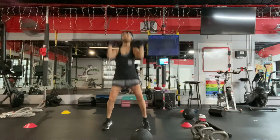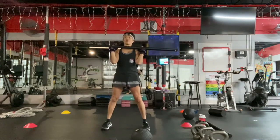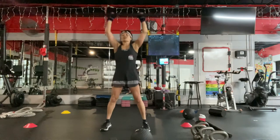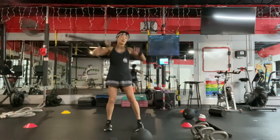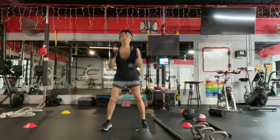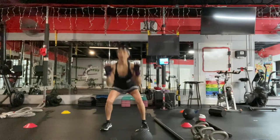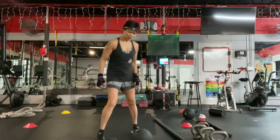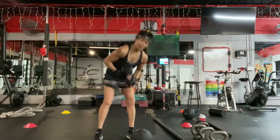Of course, if you want to challenge yourself even more, grab heavier weights on these thrusters, because we're using our lower body to help bring that weight up, okay? So those thrusters, it's not just a squat and press, it's coming up powerfully all at the same time, all right? All right, we got our jacks. I'll use this 20 pounder here.